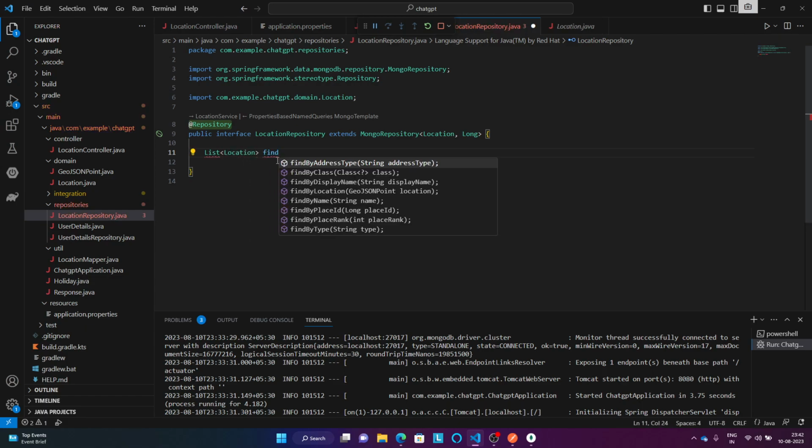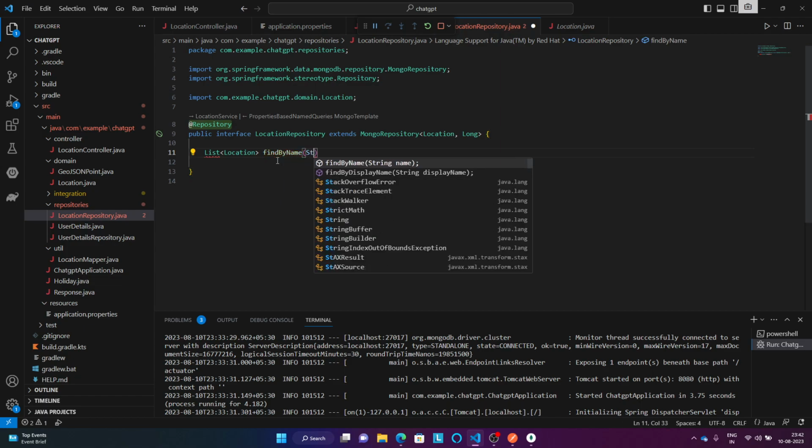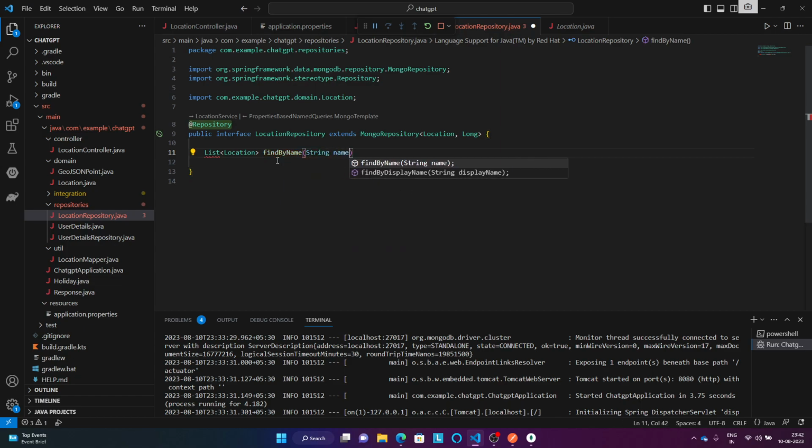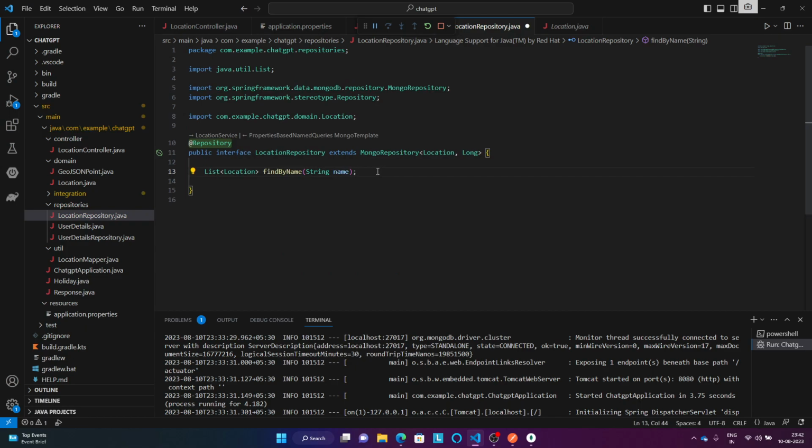And we have to say find by name, then String name we have to pass, and let's import List.